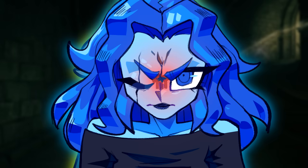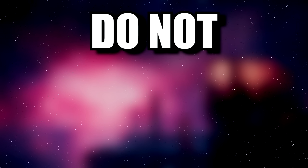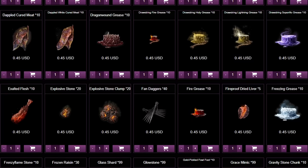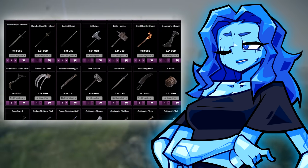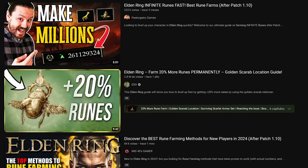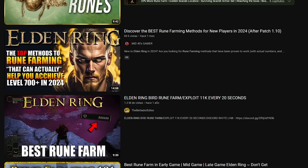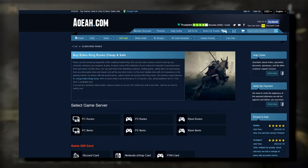Or maybe you'd prefer — okay, enough! I can't even pretend to entertain this anymore. Let's cut to the chase. Do not buy runes! Or items, or consumables, or weapons, or anything! All of these things are readily available in the game for free within just a few hours of gameplay, and there are even simpler methods for acquiring items that are also free and do not require you to put your sensitive information out there for these scam sites to see.